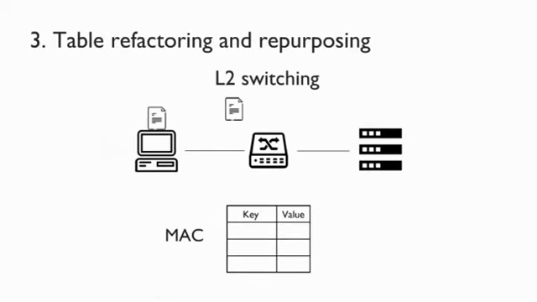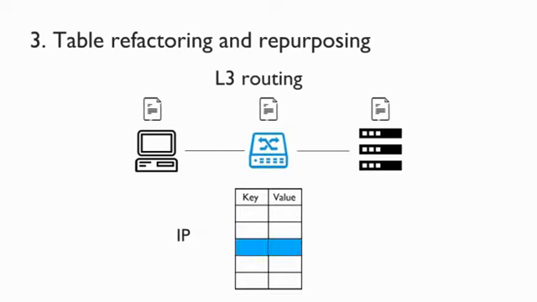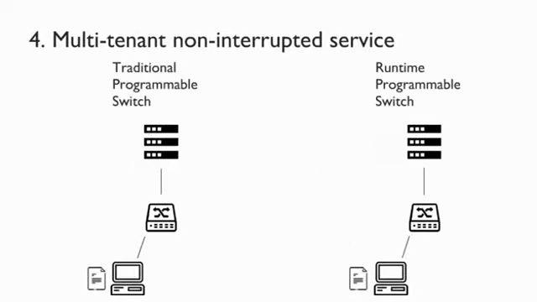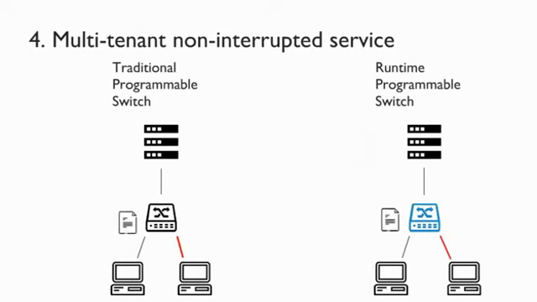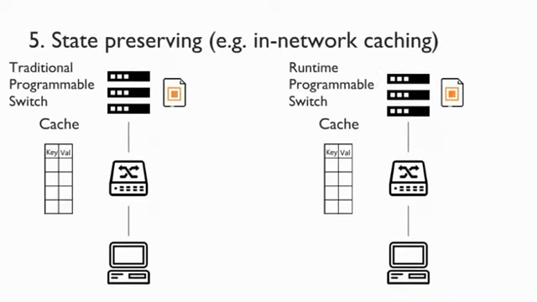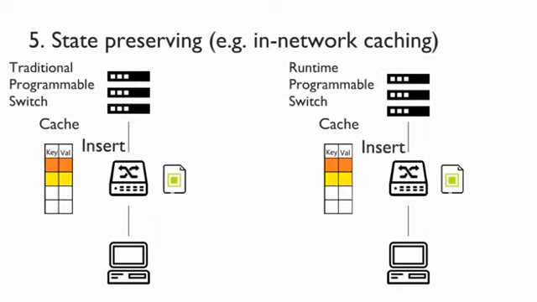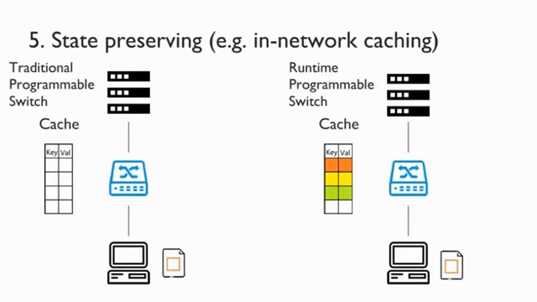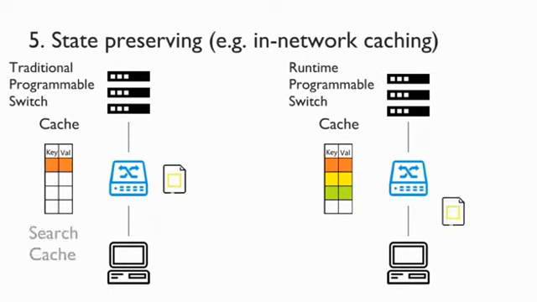The change of traffic pattern and network scale makes it necessary to enlarge or shrink a table's width or depth, provision new tables, or change a search key at runtime. For multi-tenant services, modifications for any tenant cannot affect other tenants, but now the service upgrading needs to stop all services. Device updates can be destructive to the states of stateful functions, for example, congestion control and caching. This can be avoided by uninterrupted incremental updates.